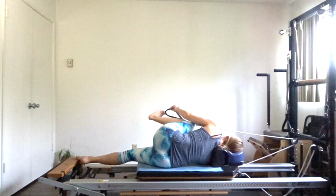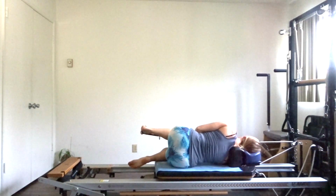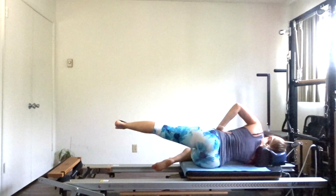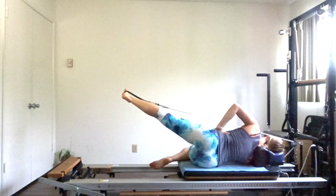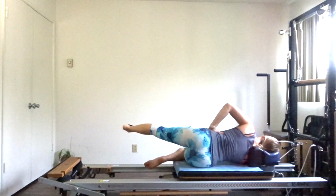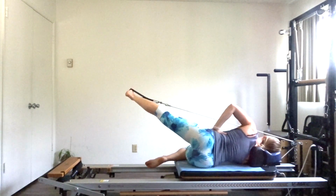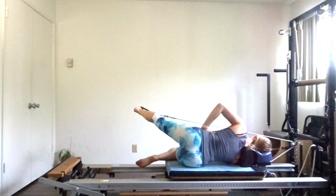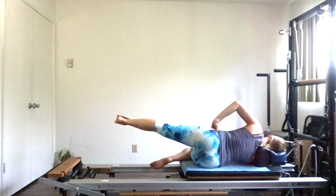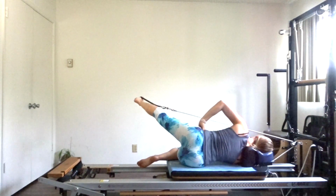You're gonna put your left foot, arch of your foot into the strap, bring that right knee in towards your chest. Press the leg all the way out, keeping it straight, and then draw little circles, up and around. Leg is straight. The carriage will move for this. Try to stabilize the hips and pelvis, so the only thing that is moving is that leg, so you're using that hamstring and glute to do the motion.